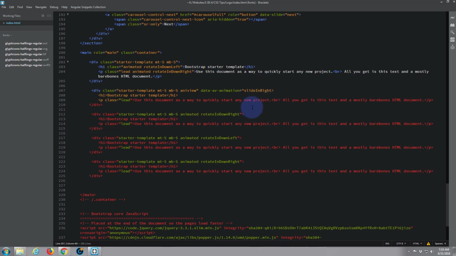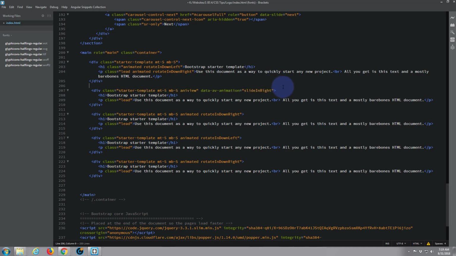Okay, and it's errored out straight away because I'm missing an inverted comma right there. Whenever it goes red like this, it's kindly telling you that your code is incorrect. So here's our class. I've added the AnyView onto the end there. And I've added also this attribute data-av-animation, slide in right. I'll change those as we go down.